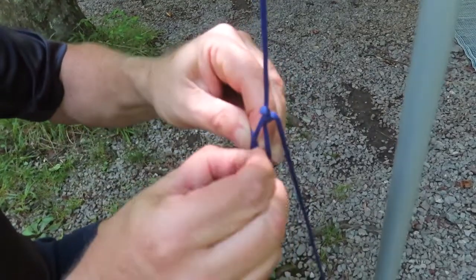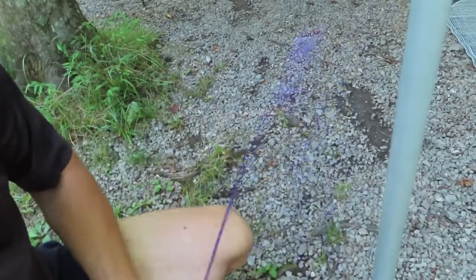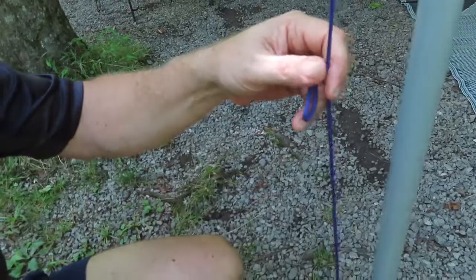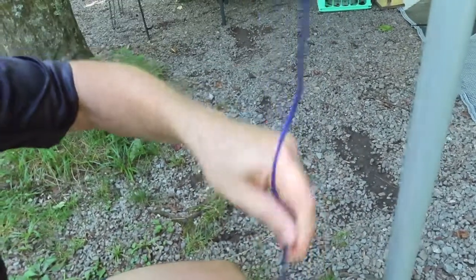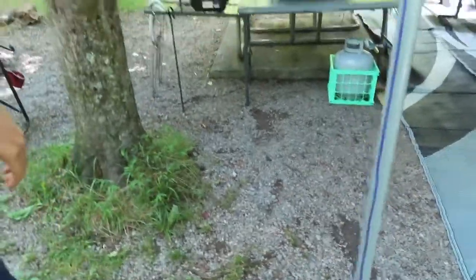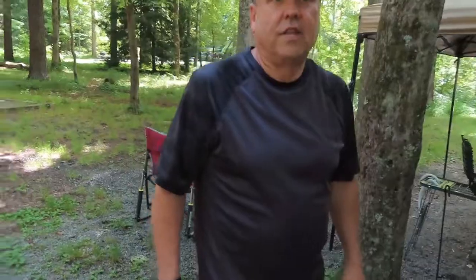Just pass the line back through. We did it twice, so we're just going to put it back through twice, pull that back out, and then the magic knot, you just pull and it's gone. So that is the awning tie down. Saves you $200 from buying the commercial version of that. Do it yourself cost me about 25 bucks. So happy camping.